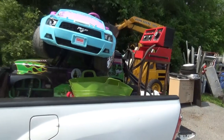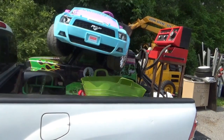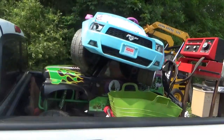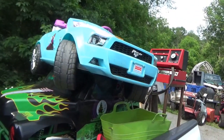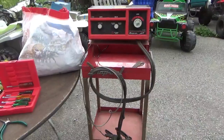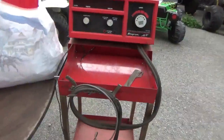I am just back from the garage sale at Stormville Airport, and I ended up picking up a pretty good haul. Not all the stuff I'm keeping, obviously, but let's go through it and you'll see what I'm up to. The truck is more or less unloaded, so let's start going through what I found.